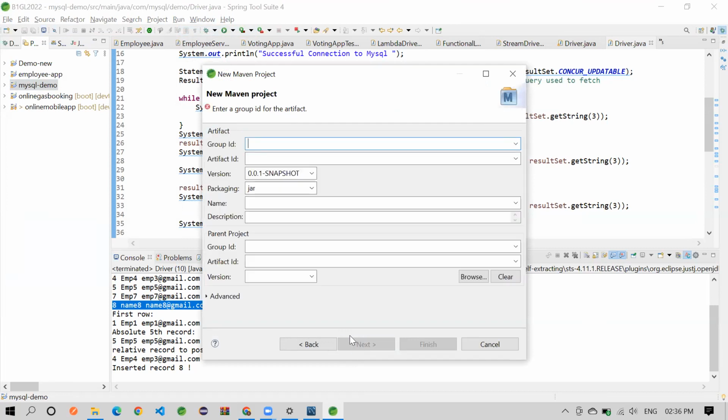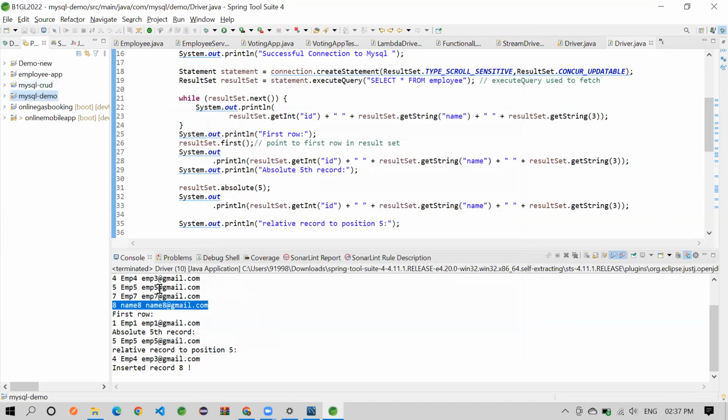I want to create a simple project. I would like to name this com.crud MySQL. Otherwise I can also write it as MySQL CRUD. So this is my Maven project.